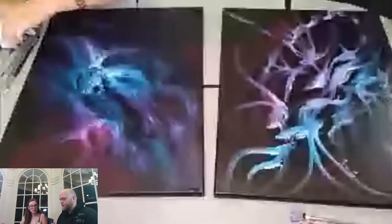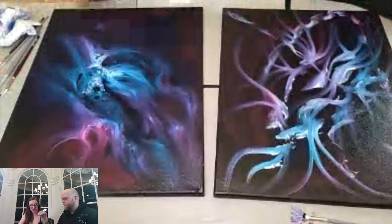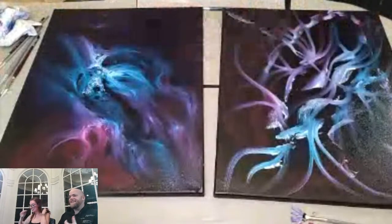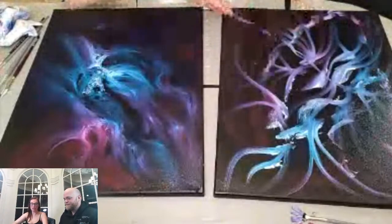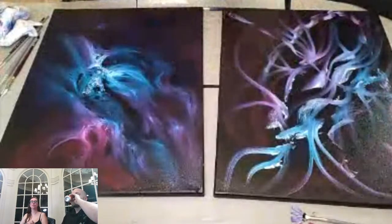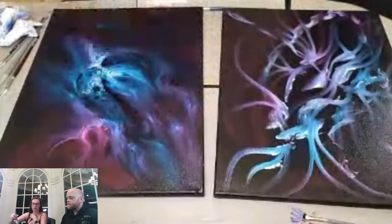Should I smooth it out with a larger brush like this? Well, yeah, let's show you some techniques. All right, we can use this one. What you can see here is a lot of definite strokes. We've got very clear paths, and that's fine. But what we want to do is make it so you can't see any strokes. It's kind of like just a massive nebula coming through.